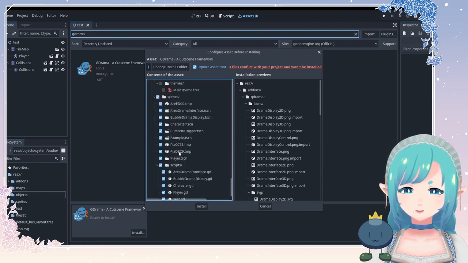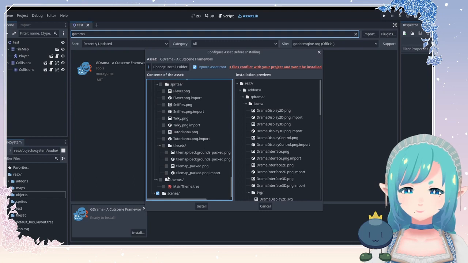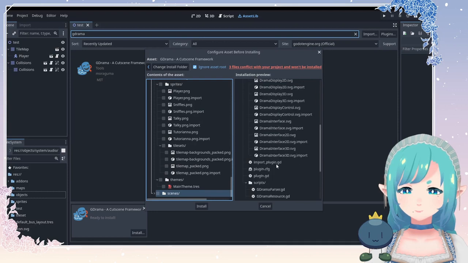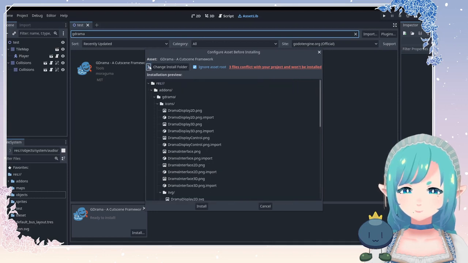Holy shit, they put like everything in here. Get rid of that.